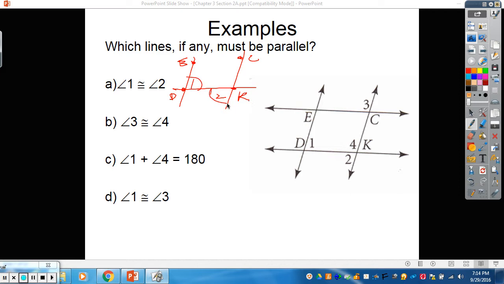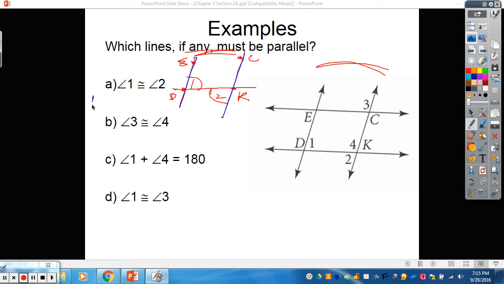As I think about this, I look up there and ask, what type of angles are they? Well, I hope that you're saying they're alternate interior angles. If I look back at my rule, number 2 says, if alternate interior angles are congruent, then lines are parallel. So I know there's a pair of parallel lines up there. Which ones are they? When I look at the original picture, it might be hard to see which ones are parallel. But if I redraw them like I did over here, I can say the only 2 lines that could possibly be parallel are this one right here and this one right here.